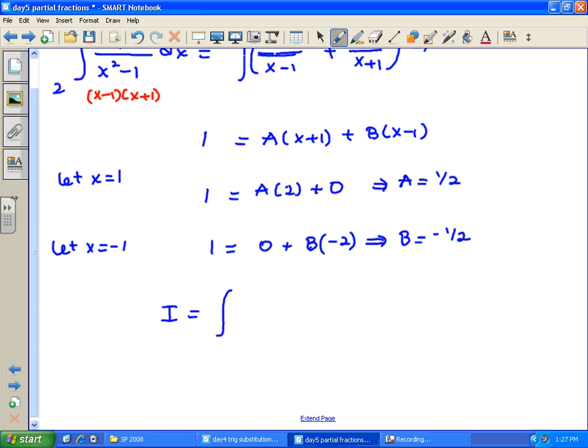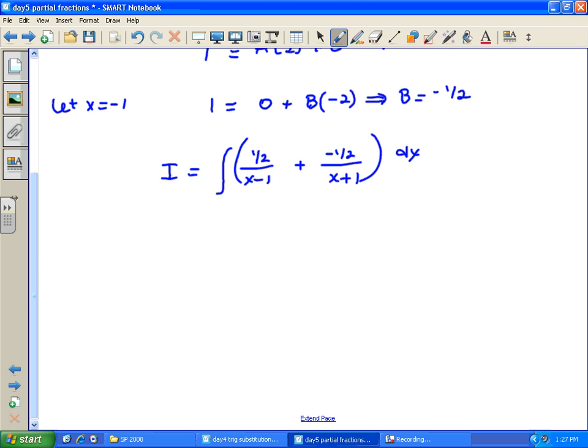So the given integral becomes a over x minus 1 plus b over x plus 1. And those constants can be factored outside one at a time. Questions? Yes? Does it matter if you put a over x plus 1, b over x minus 1, does that change it at all? No, because ultimately our final answer will be the same anyway.